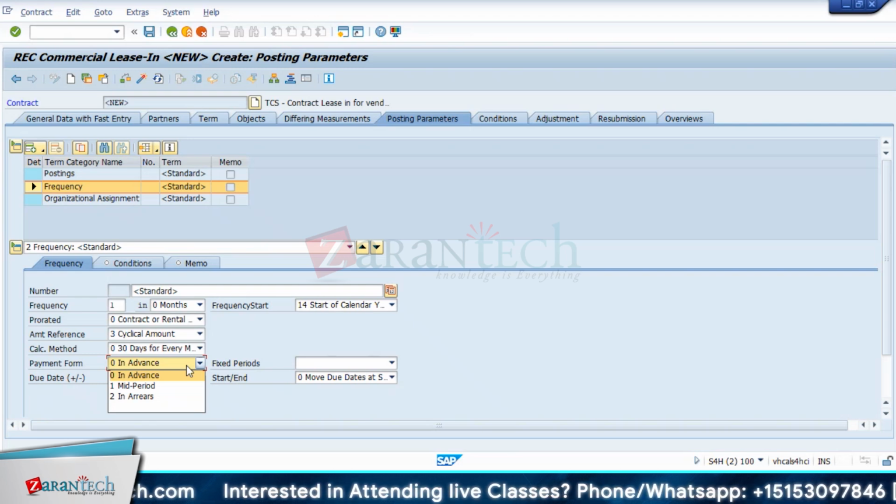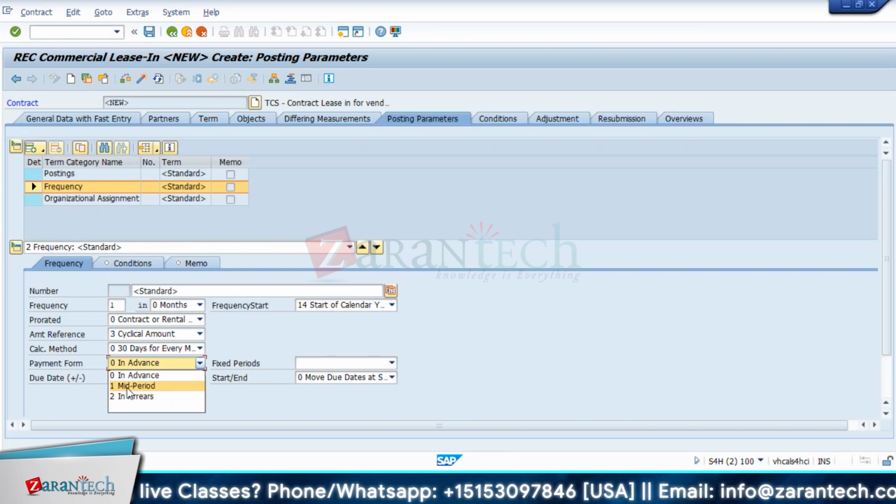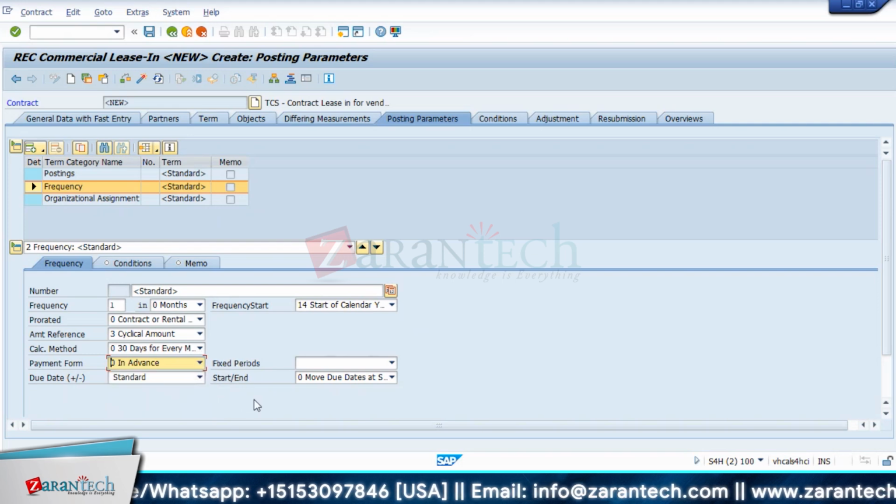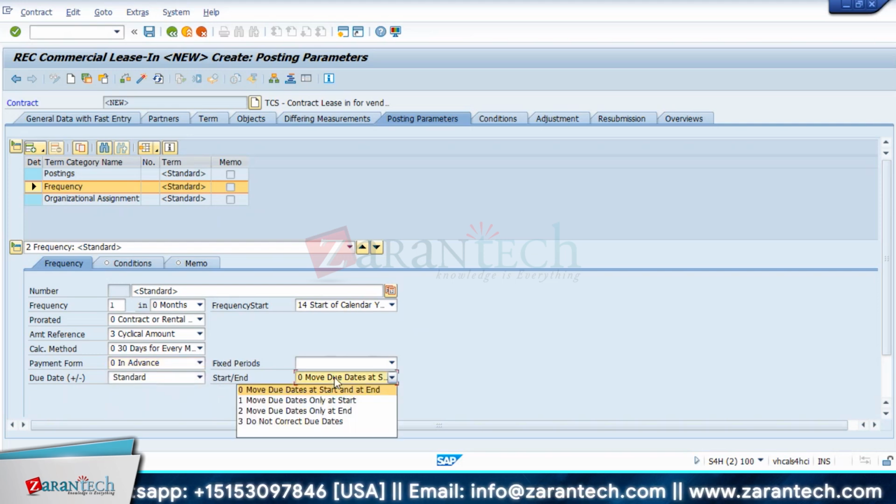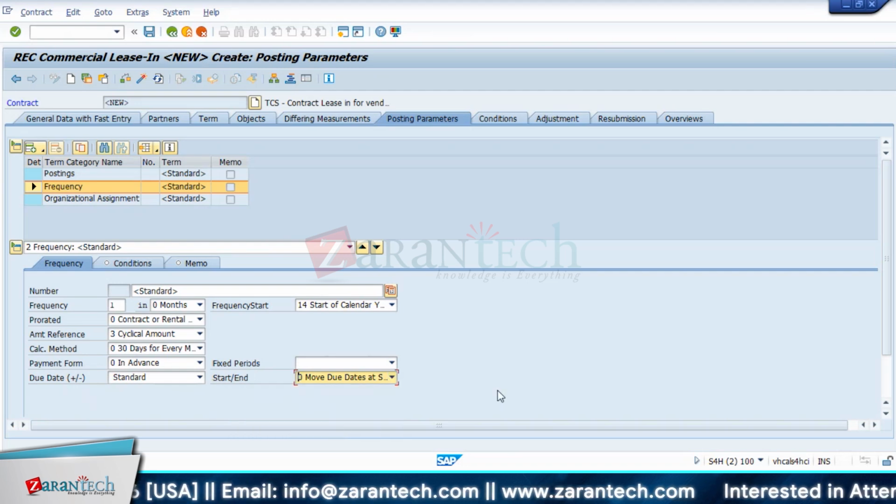Your interest amount also changes based on this. So anything other than the first and 30th date is mid period, right? And if you see start and end date, if you want to shift your due date over here, based on that you can select the due date. So these are the very important tabs, posting frequency.